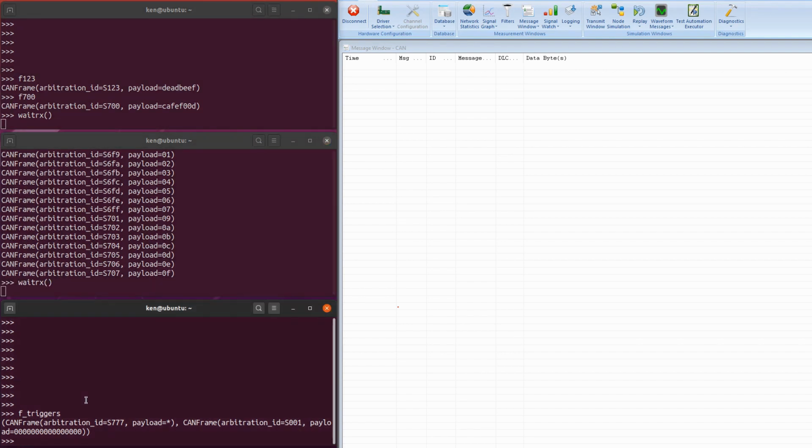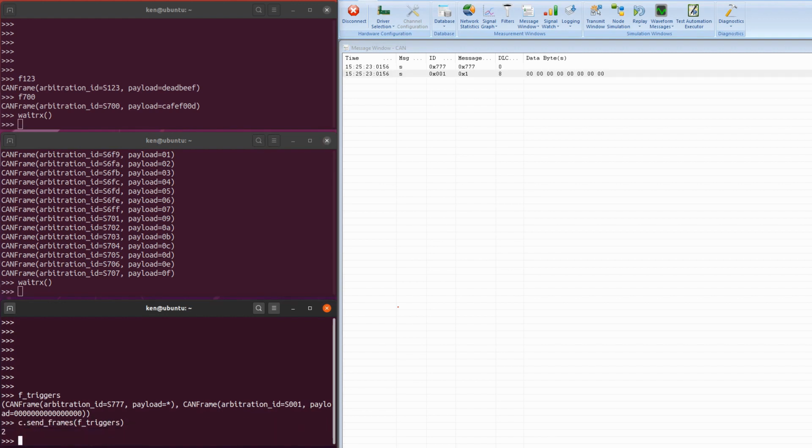So let's just see the wait function working. So we've held these two pyboards in the wait, and we're going to send the two trigger frames. And here we go, over here, outcome the trigger frames, and we can see the wait functions have returned. So that's all working fine.